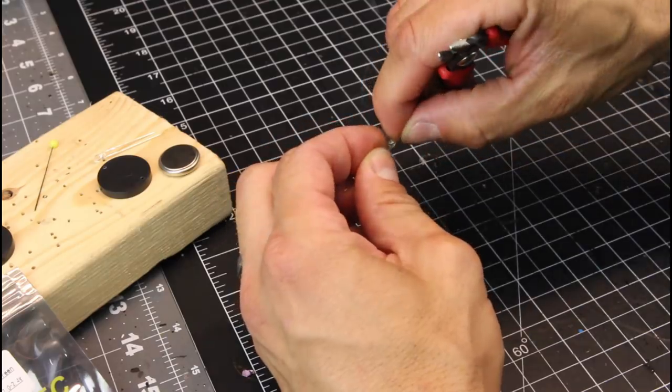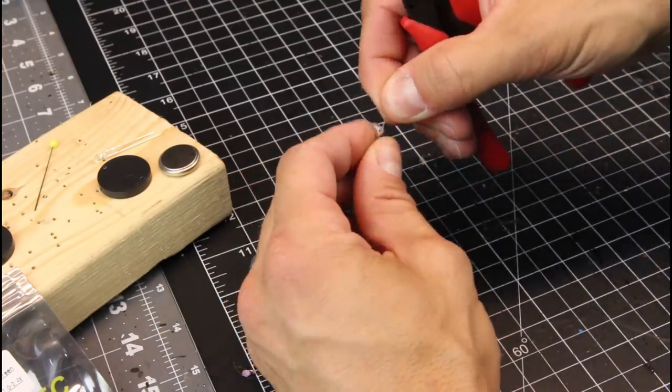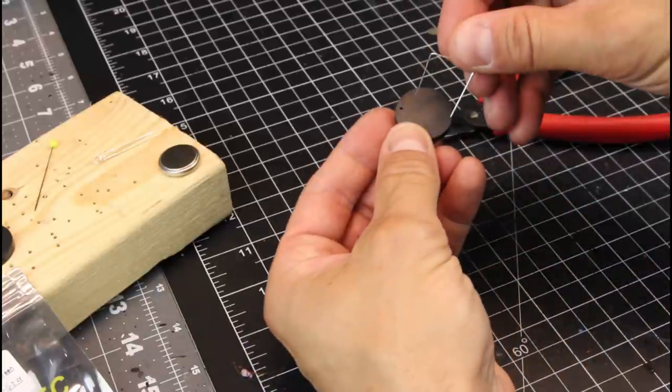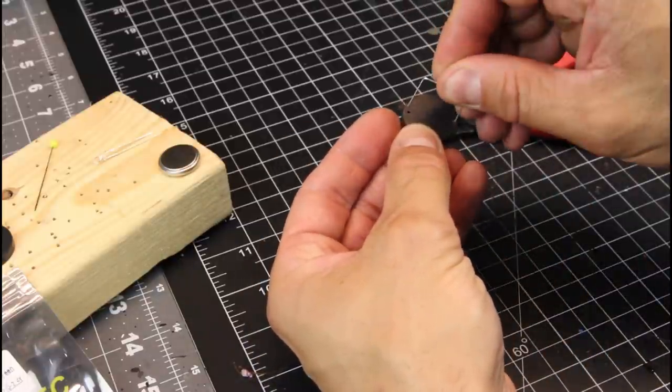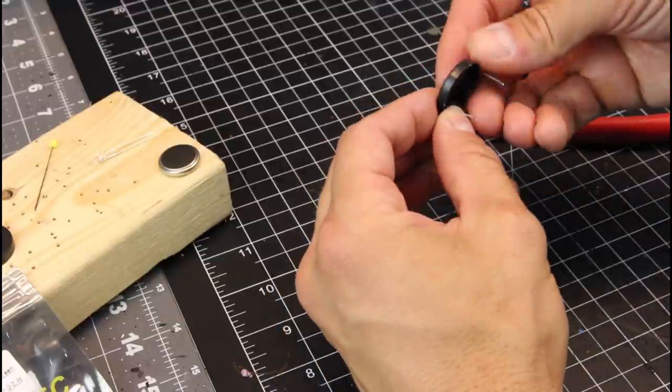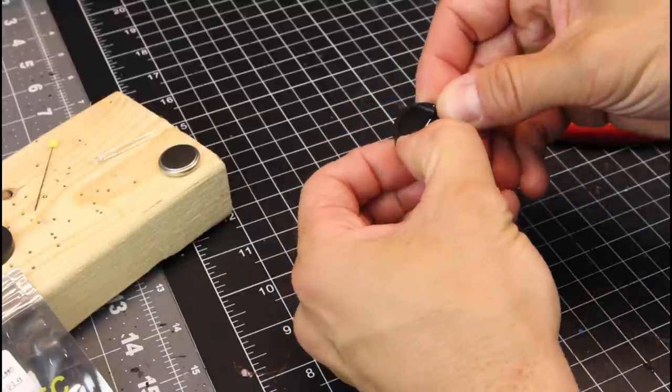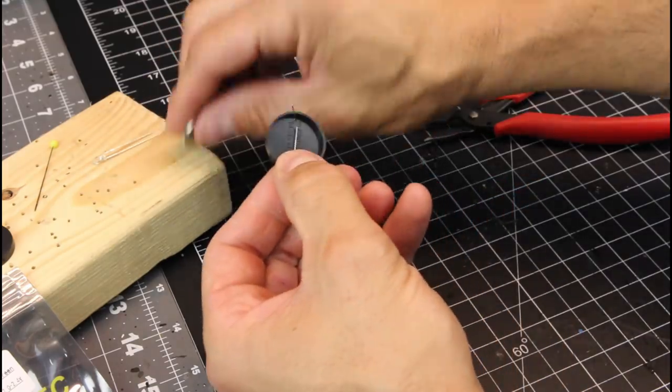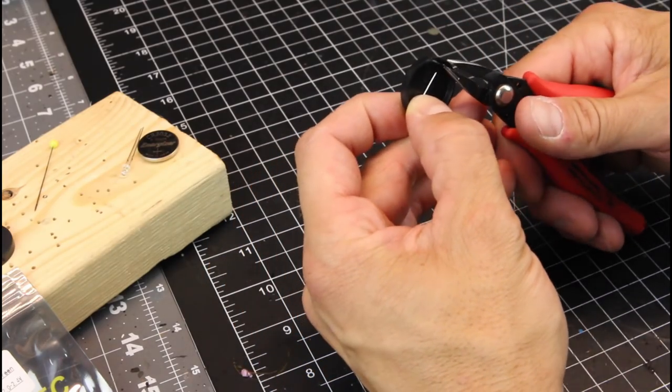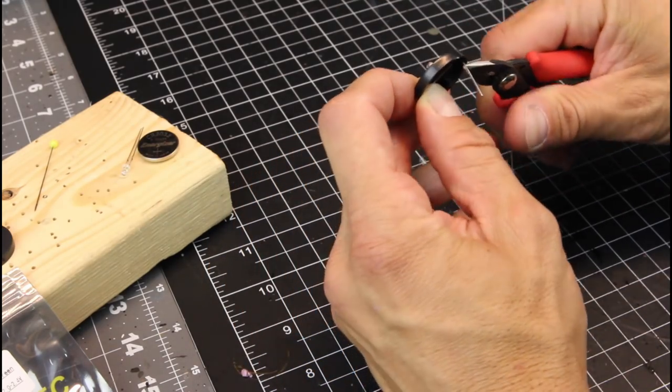Again, it's the same way that we did in the campfire video. And these come with resistors that you can use if you want. But again, I don't have any issue going straight from the battery to the LED without using resistors. But you could hook those up with a soldering iron if you wanted to go that route.